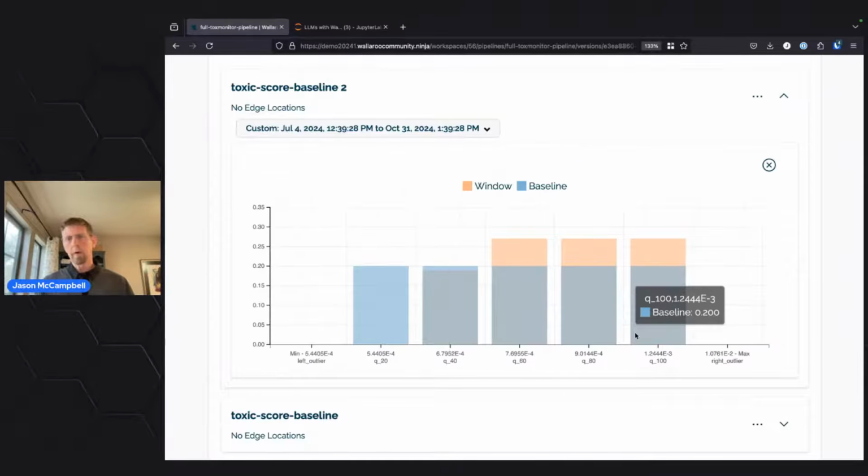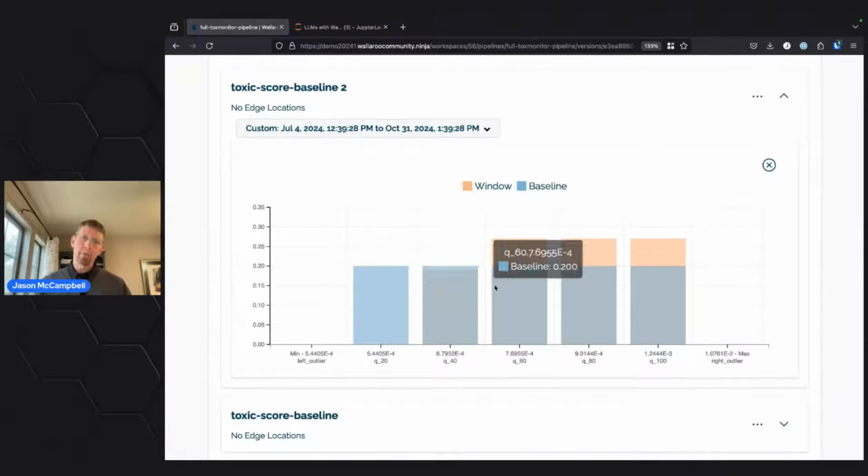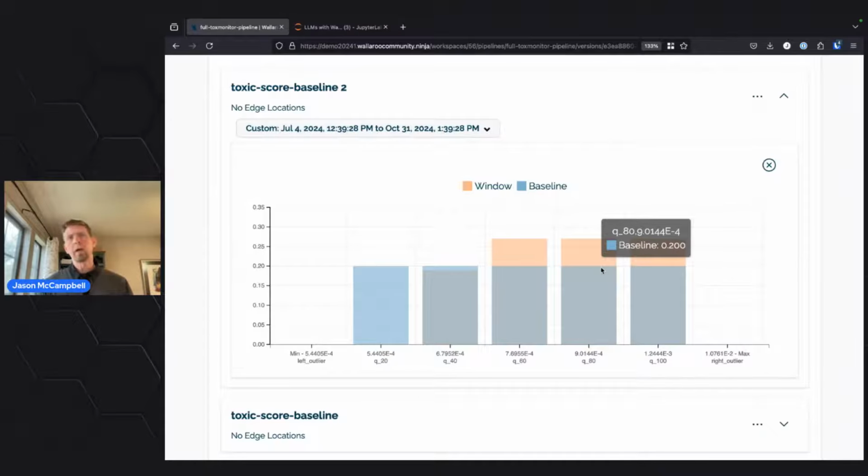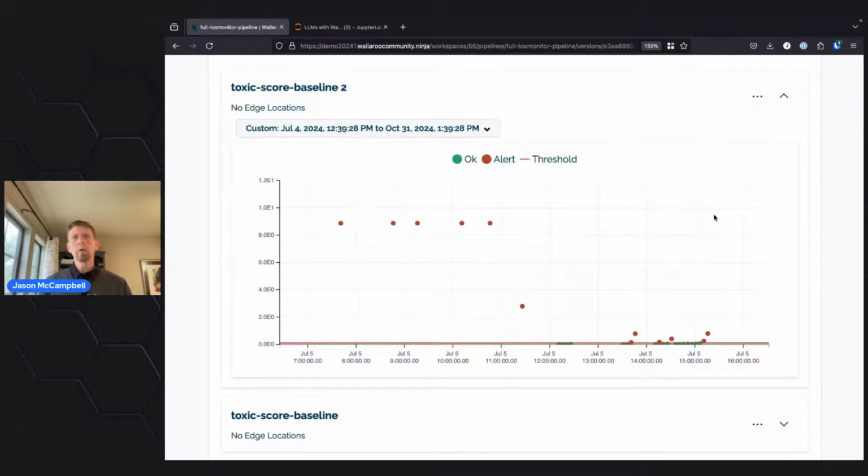And if we want to push into one, we can see how these statistical distributions, how these samples compare. You can see in the gray and the blue is what the original baseline looked like. And we've dropped off on the left side and the samples kind of pushed to the right. And this push to the right means a little bit more toxic. We don't see huge outliers to the right, meaning that it isn't an extremely toxic response, just a little bit more toxic. So what we're looking for is, is there an increase over time or does it remain consistent?